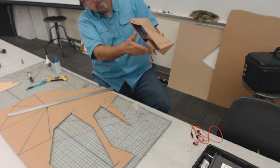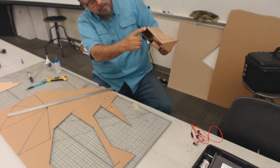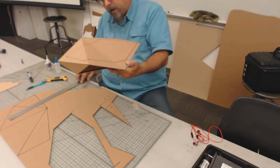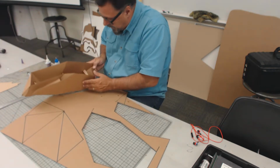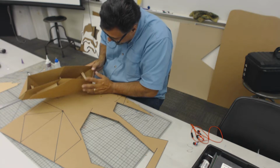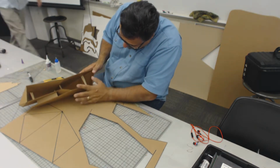So there is one of the edges. Now I've got to create another triangle that maybe goes from there to there to there. So same thing, you just have to lean it over. And actually, since that triangle was cut from here, I can try and place it right there. And I'll tilt that down.